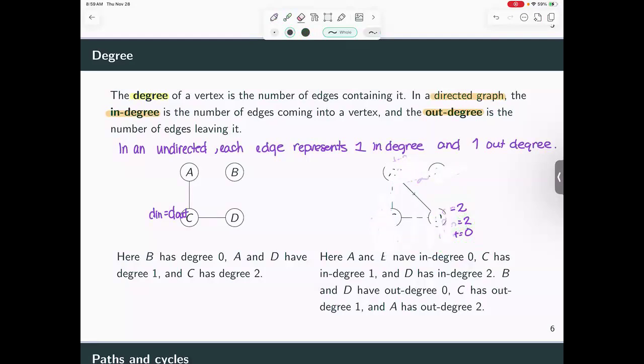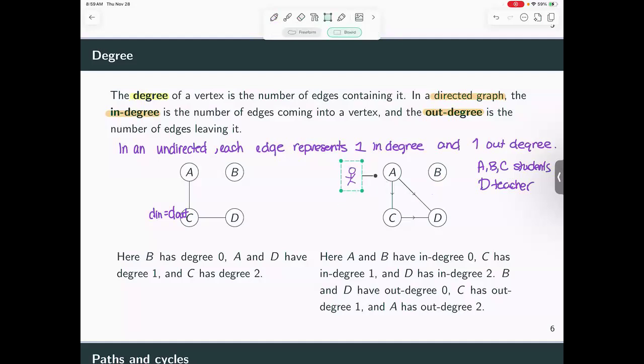This is important, again, if we think about message passing. If we want to get really abstract with it, think about passing notes in class. A, B, and C are going to be students, and D is your teacher. Okay, and nobody likes B. B is kind of an outcast and is sad because nobody passes B notes. Now A is really, really popular. So A passes a lot of notes to people.